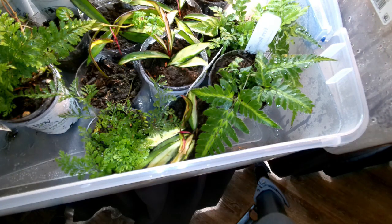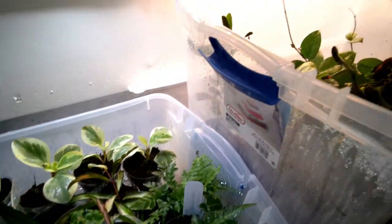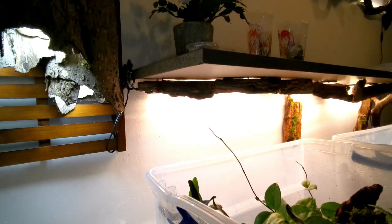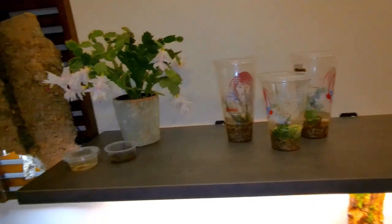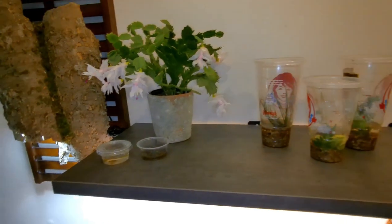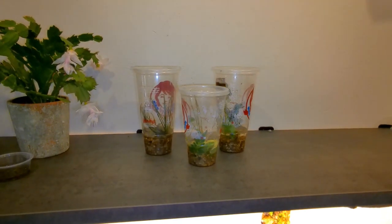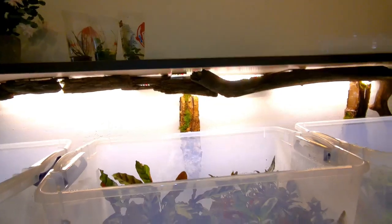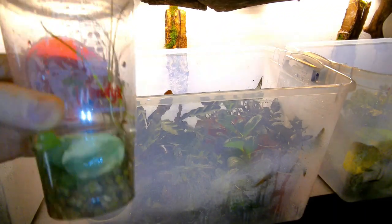And I think that gets you up to date on what we potted. Also, we took a shot, and I have to get up here. So yes, you can see my Christmas cactus growing quite well. Here are the containers that I started with yesterday. So sorry about that. I'll bring them down so you can see a little close up.